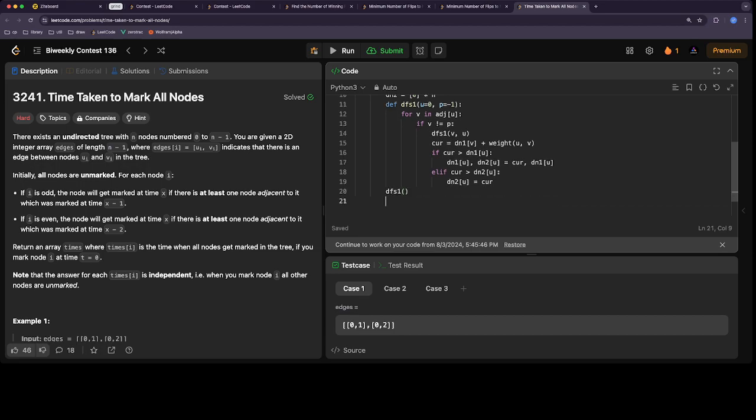And now we want to calculate the best path that starts going up, that starts going to the parent first. So we're going to do that with DFS2. This is going to be similar in this case.